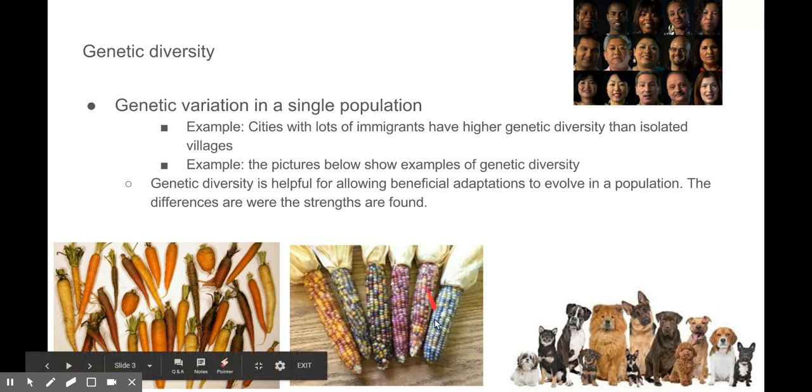Corn's a very interesting example as well, because each kernel is a seed. That means that the genetic makeup of each kernel of corn is different. And so in this single ear of corn, you see all that genetic diversity. If you look at that one ear as the population, you have the yellow types, the orange types, the blue types, green types, black types, white types. But if we take all five of these ears of corn, all the same species of corn, you can see a wide variety of different genetics, even from ear to ear.